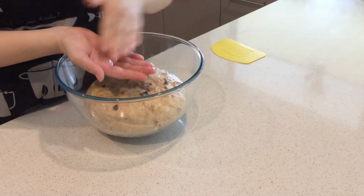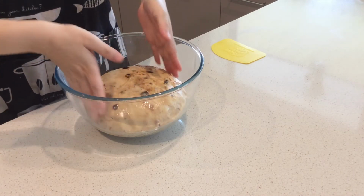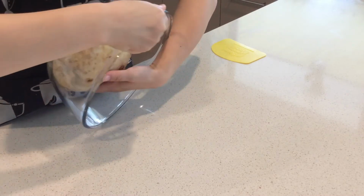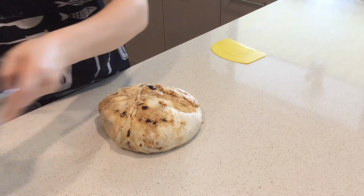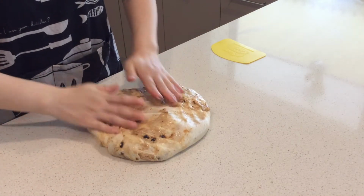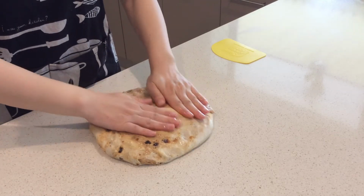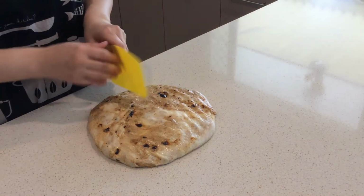You put some oil on your hands again, so it is easier to deal with the dough. Onto the bench. You flatten the dough to let the air out. It feels so good. Now you divide the dough into pieces.